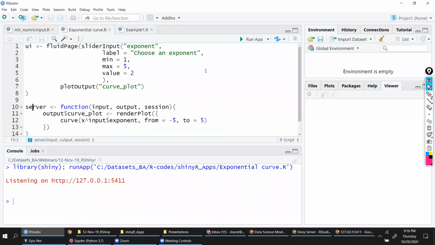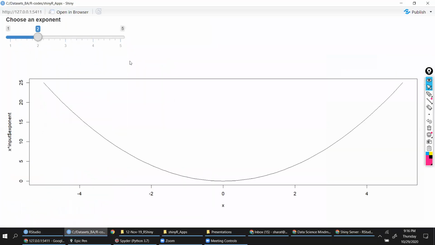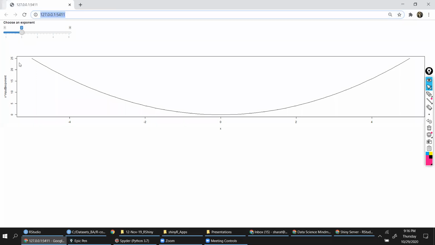So when I execute this, I'll dedicate one session here, and this particular page is readily available. You're going to say open in browser. I'm going to redirect this to the web page, to their websites. On the websites, the application is always running. In the backend, your code is always executing.